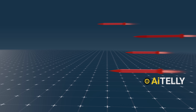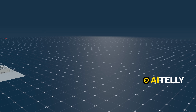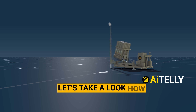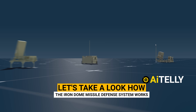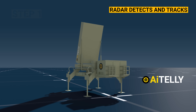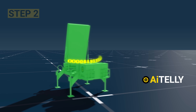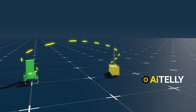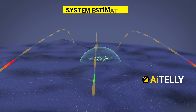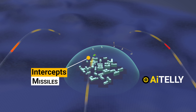In this animation, multiple Qasam or Fajr-5 rockets are launched from the opposition side, intentionally designed to overwhelm the Iron Dome missile defense system. Step 1: Radar detects and tracks the threat from a 100-kilometer radius. Step 2: The data is transferred from the radar to the battle management control system, to the launcher, and from the launcher to the interceptor. The system estimates the tracked threat points of impact and selects to intercept only those that will fall within the protected area.